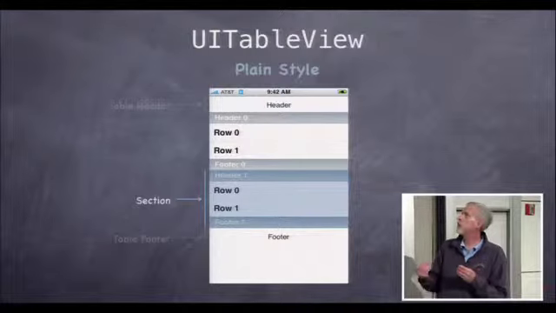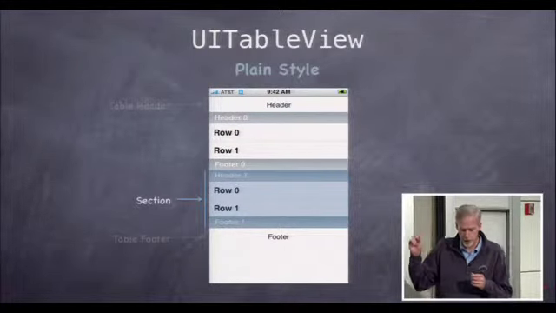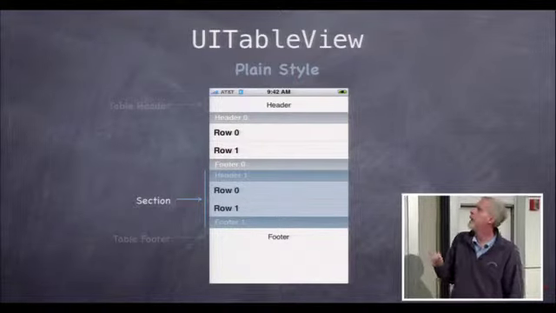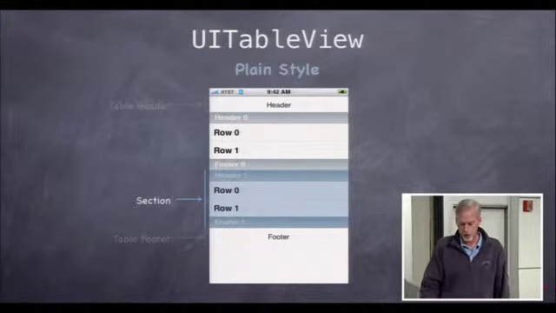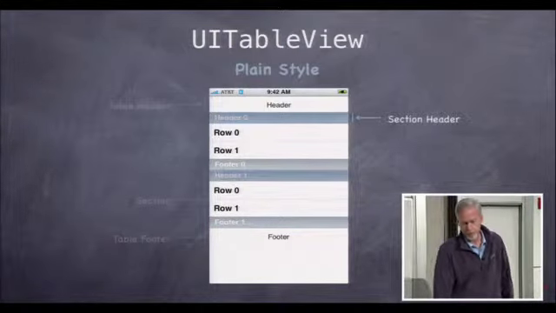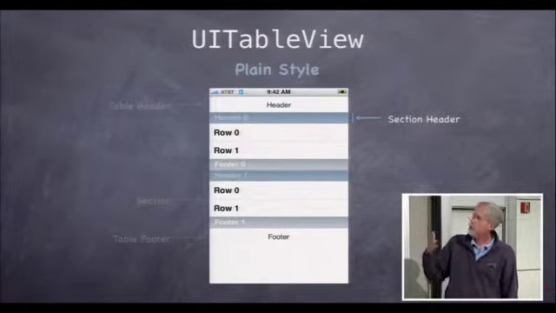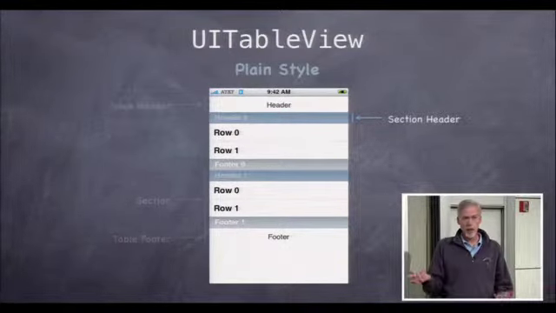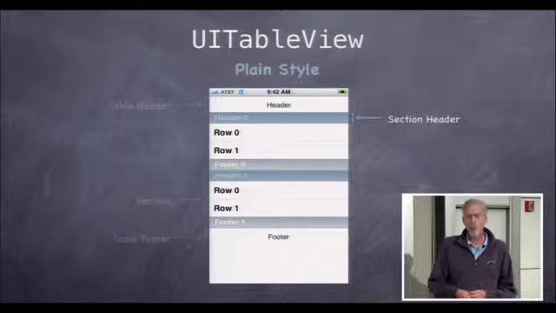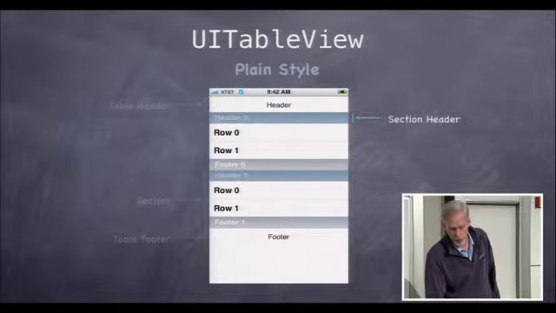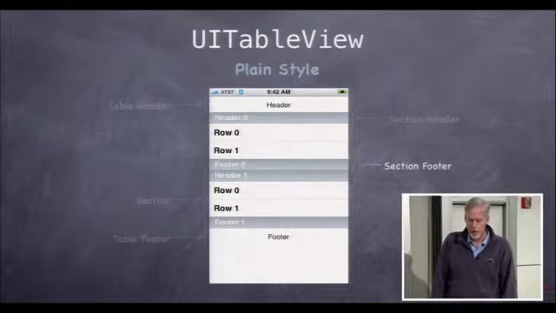If it has sections, then it'll have these little section headers, like where it says header 1. Is that what it says there? I can barely see this. Yes, header 1. And then that section has 2 rows. Okay, so the section is the whole thing, and then the rows are the individual rows. And then the blue bar is called the section header. You can set the section header by string, like the string that uses the section header, or you can actually put a view in there. Okay, in later versions of iOS, like iOS 4 and beyond, it can actually be a view.